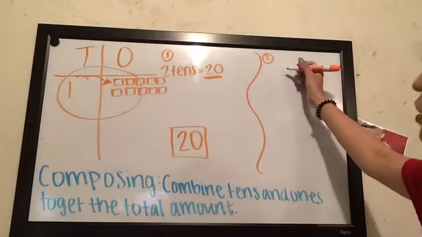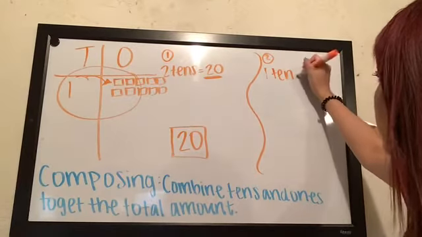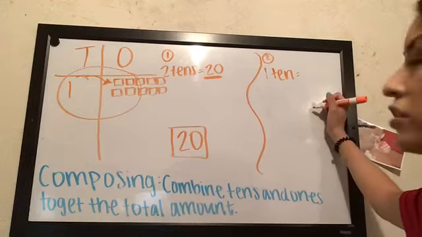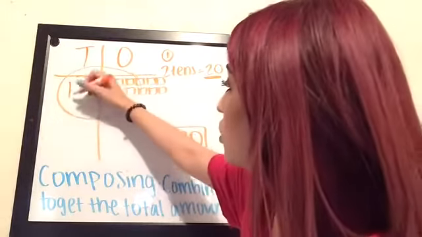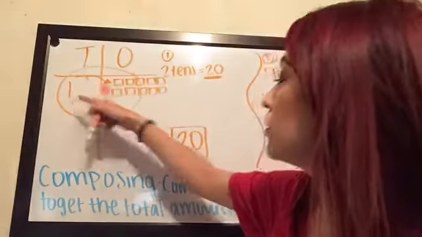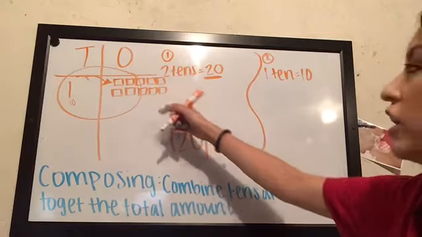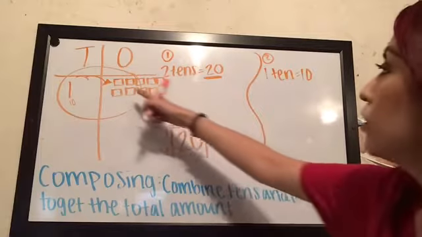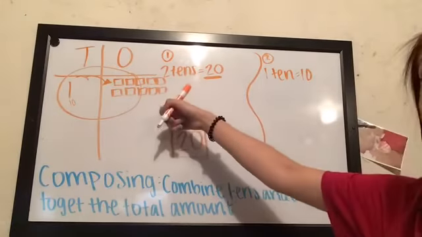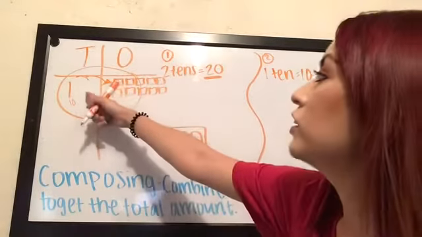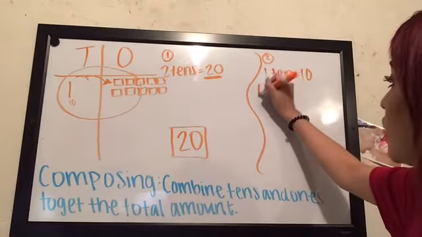We have 110, right? And 110 equals how much? It equals 10, because remember, each 10 is the total of 10, so we have 10. And then how many ones do we have over here? We have 1, 2, 3, 4, 5, 6, 7, 8, 9, 10. 10 ones, right? Because we moved the 10 over here, we put it over here. So we have 10 ones.